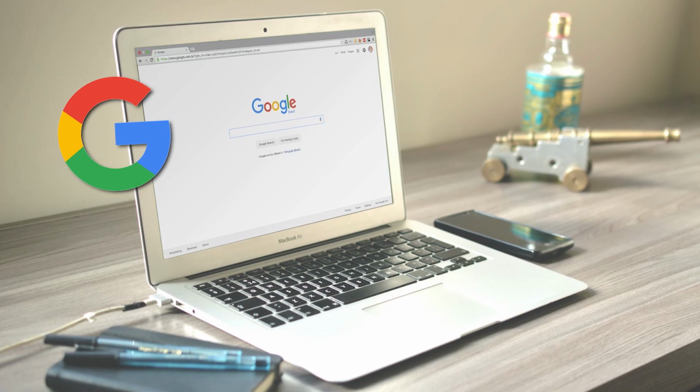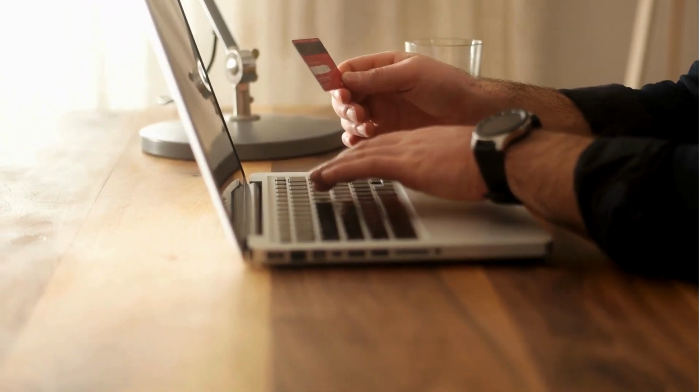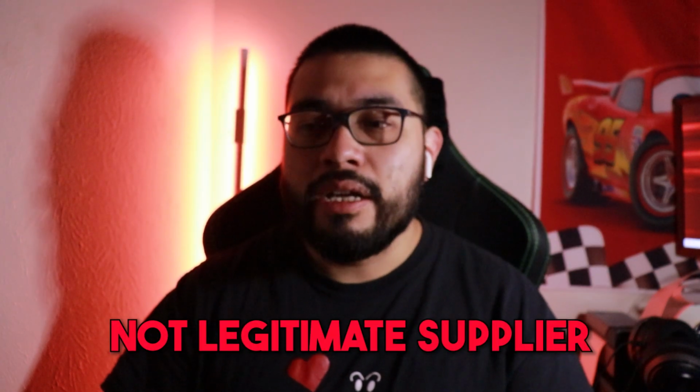And so, Google's always going to be your number one best friend when it comes to wholesale. Now, number two, when it comes to the application, I've got to say that the easier it is to open that account when registering under their website, the higher the chances are that they're not a legitimate supplier. For one, you shouldn't just be able to put in an email, make a password, and then an account is created, okay? That's not a real wholesaler, because a real wholesaler will make you go through some hoops signing up, okay? They'll either have you contact the supplier directly and then wait for a response to your application.